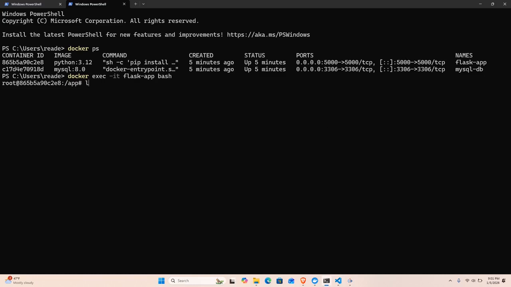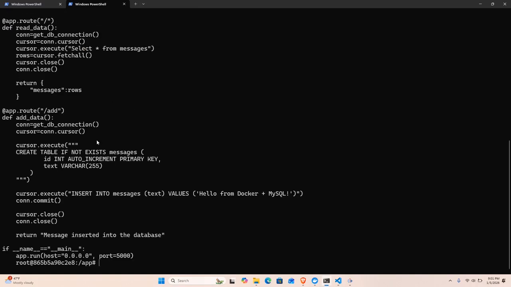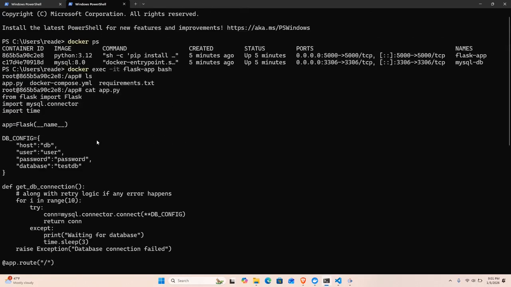The first thing that we're going to do is hit ls. Here we have app.py, docker compose.yml, as well as requirements.txt, just like we had in our local system. We had exactly transferred that local system into our container here. We are inside this app folder, which is our working folder. Here we can see our Flask files, and then using the command cat app.py, we can even read the Python code directly from the container.